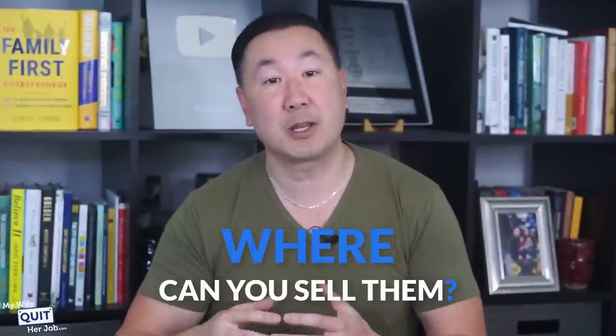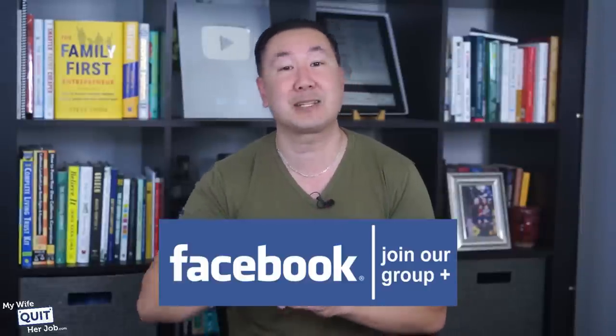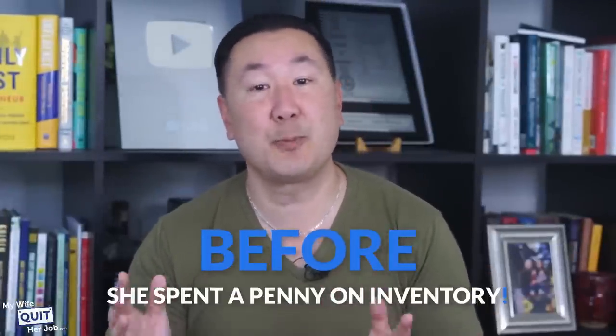Once you have these pins, the easiest and best place to list them is on Etsy. My friend's daughter made her first $1,000 in sales by joining opossum groups on Facebook — yes, these groups exist. She spent the first three weeks engaging with group members, then posted asking if people would buy her opossum enamel pins. Responses started rolling in, she had the pins made, and pointed everyone to her Etsy store. What's amazing is that she verified her pins would sell before spending a single penny on inventory.